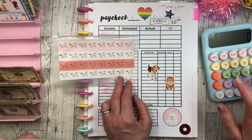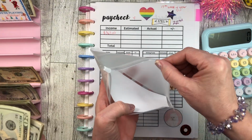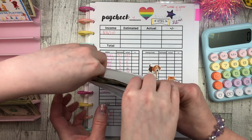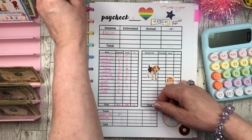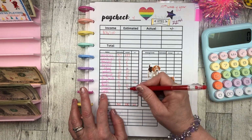No, I don't know what I'm doing. I was trying to figure out how many weeks we haven't stuffed, but apparently Lady Di can't math. So stuff your envelope. You mean put it in there? Yes. You should get your wallet and put it in your wallet. Looks like it's $16 in each category is what it is at this point.